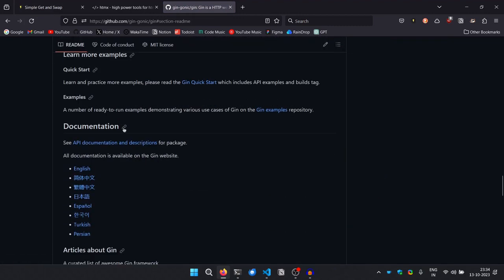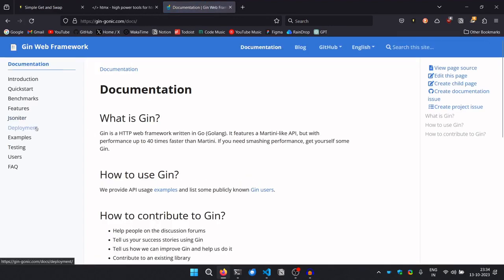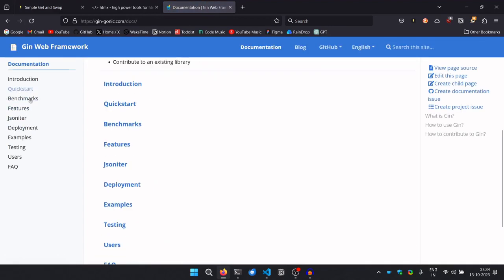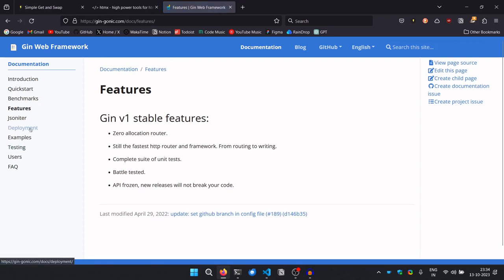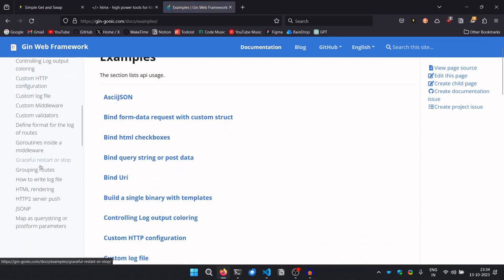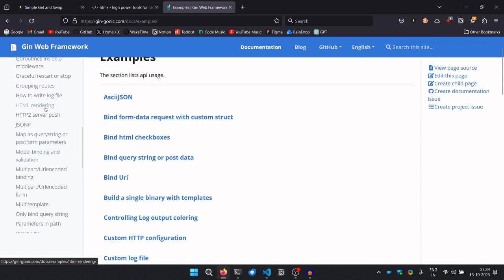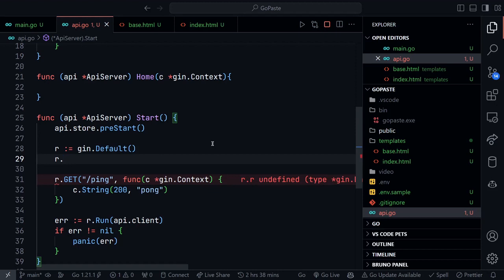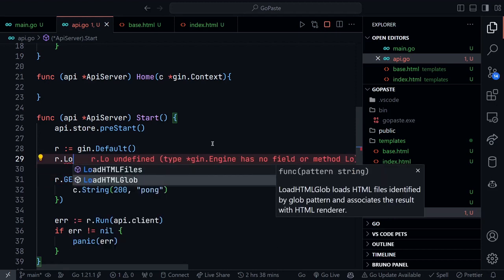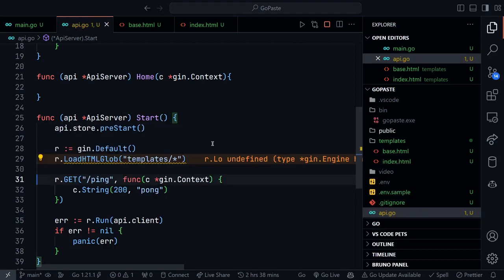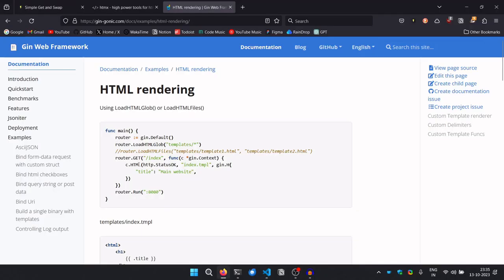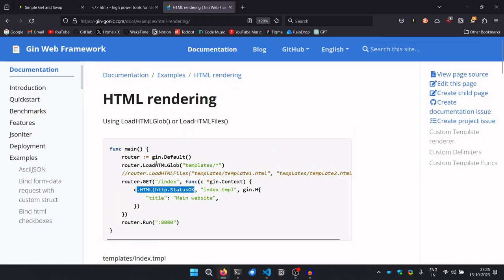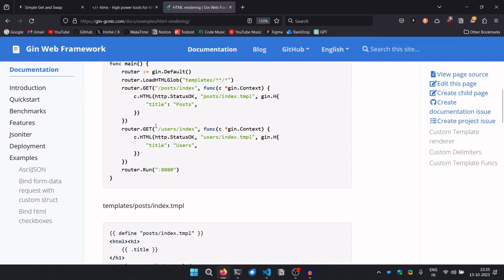Here, I guess in the docs we can go to features, or examples. There we go. Here, HTML rendering. Load HTML glob, template slash star. Right, so now we can just use c.HTML to load whatever we need, which is quite cool.